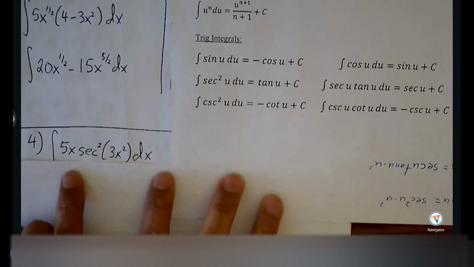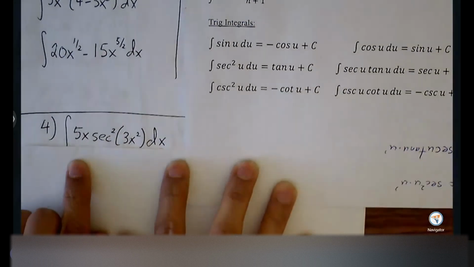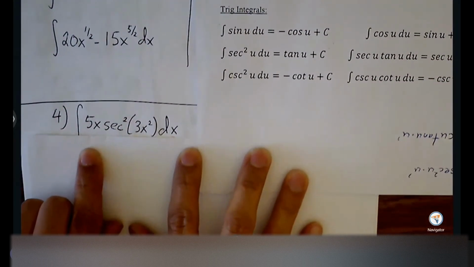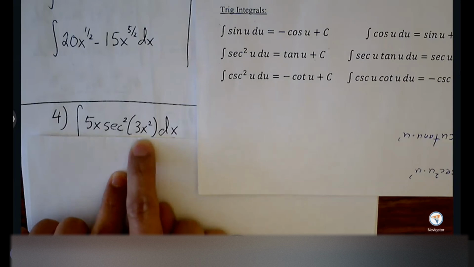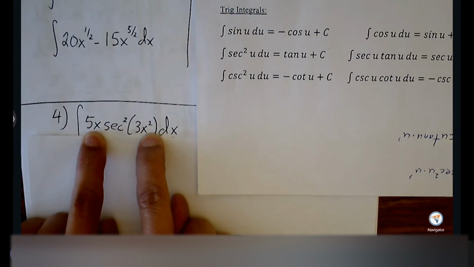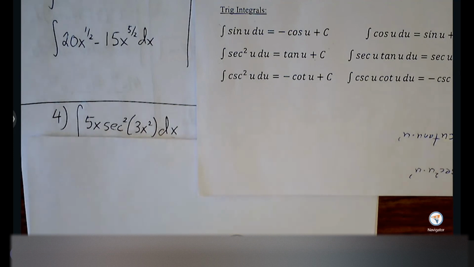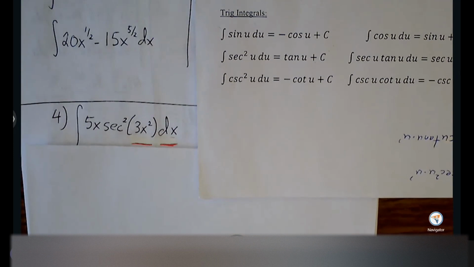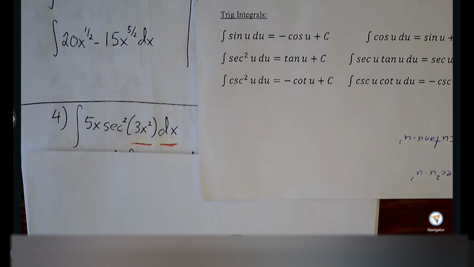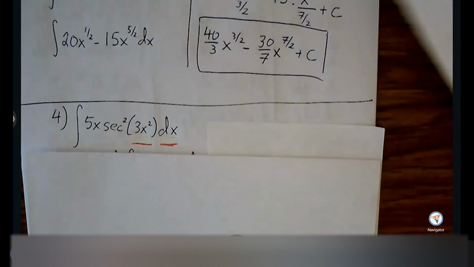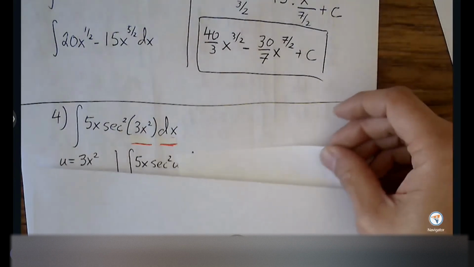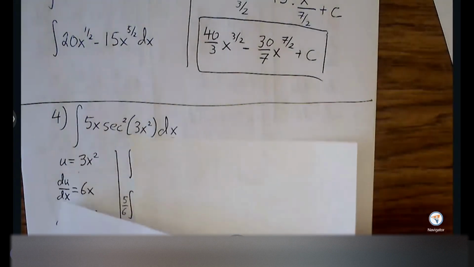Now, can you see this working out nicely? What do you notice that's nice about this problem here? The x value has an exponent that's 1 greater than the leading coefficient. Right, so that's a good sign. We know that this will work out cleanly. We're not going to have any issues where we have x's left over. So that's something we can predict. Okay, our u value, 3x squared.